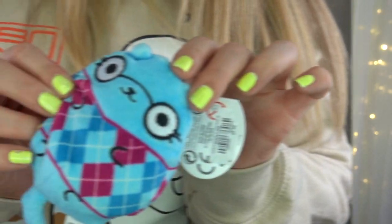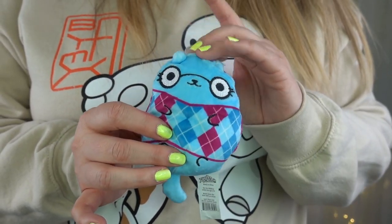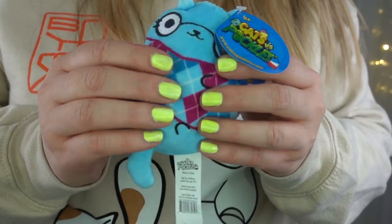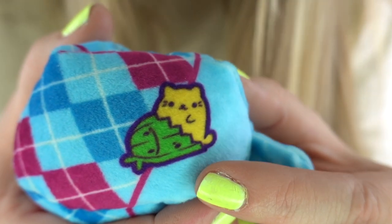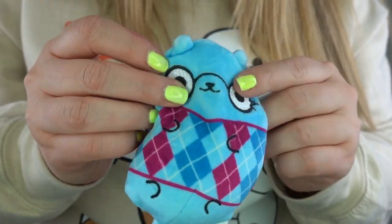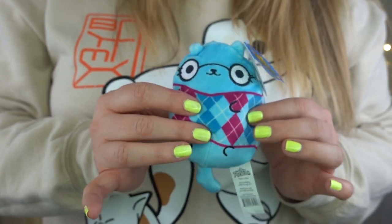Moving on to a non-Disney item — I saw this and thought it was so cute, and I needed to spend a couple more dollars to use my final coupon. It's a Cat vs. Pickles plush called Mr. Argyle. It's made of the softest velvet, has little nerd glasses, and has a cat and pickle on the back in a heart on his butt. At work I'm on conference calls a lot and need something to fidget with, so I thought he was money well spent.